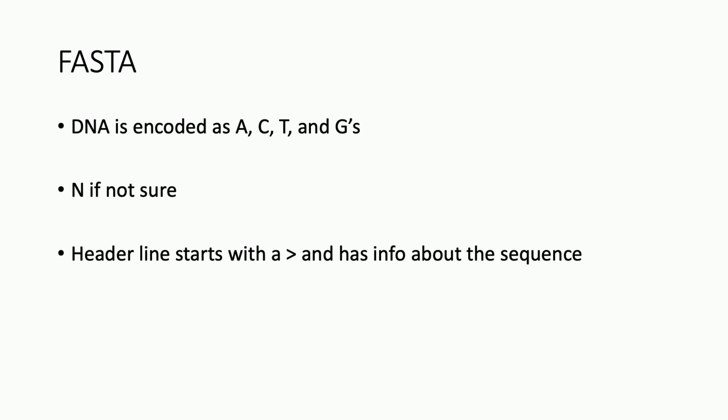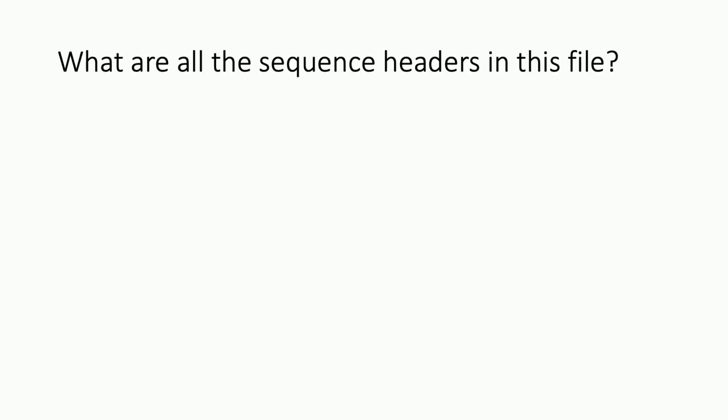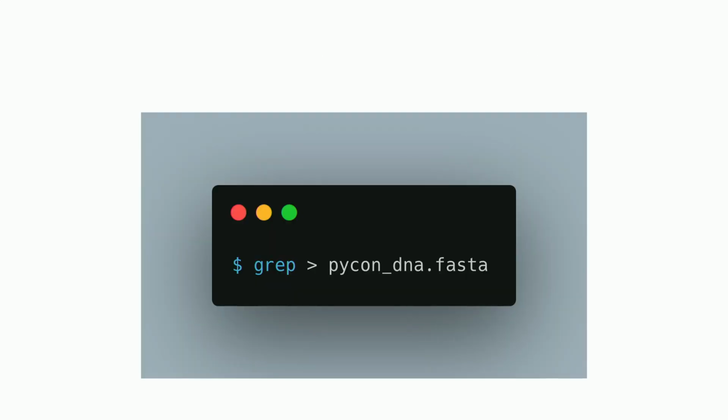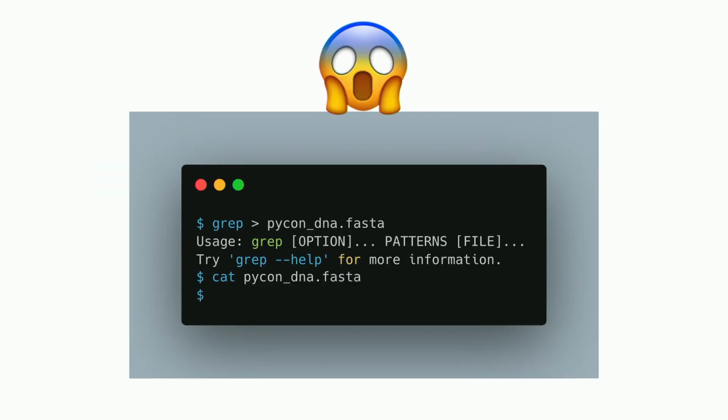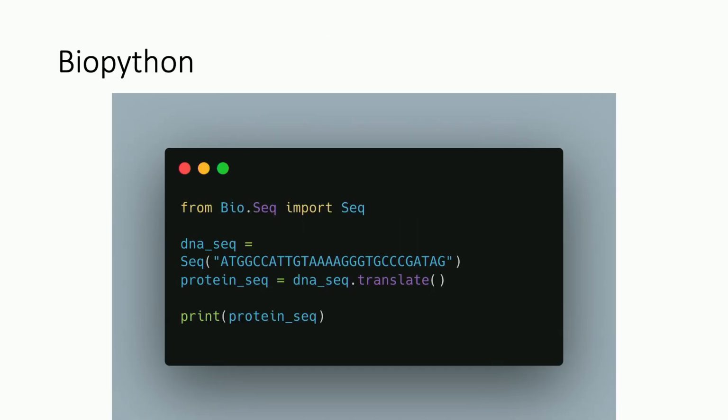Sometimes you might be interested in what all the sequence headers are. And so you might just look for all the lines that start with a greater than symbol. And that'd be an error. I've overwritten my file because I've redirected standard output into the file. We've all done it once, all right? And after that, you will use quotes till the cows come home.